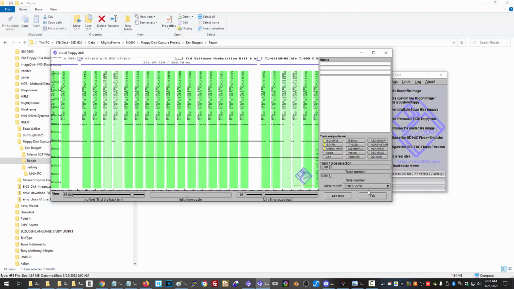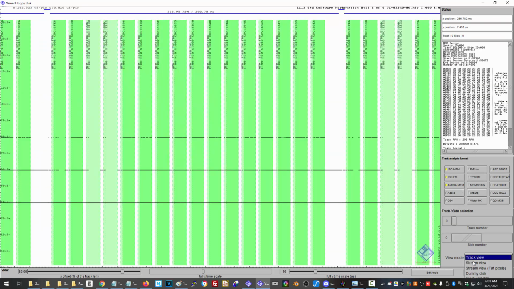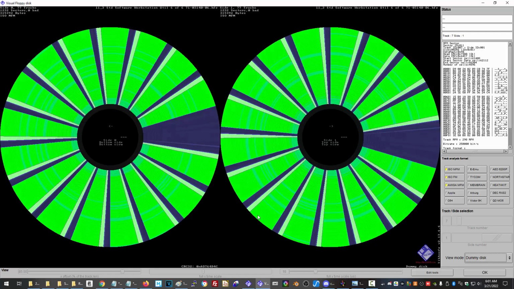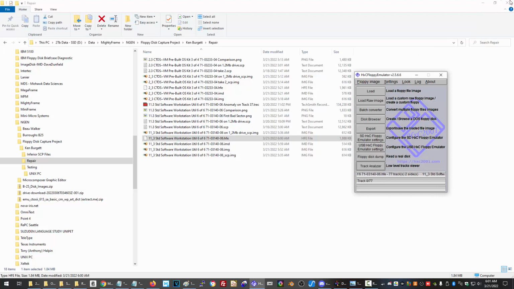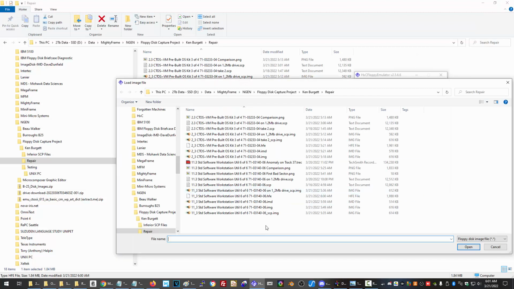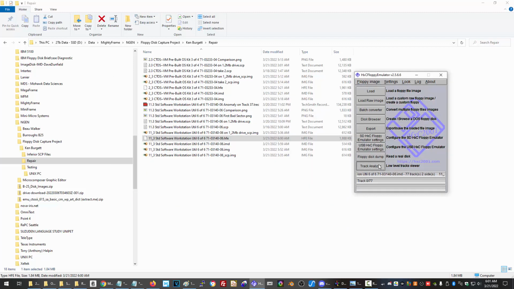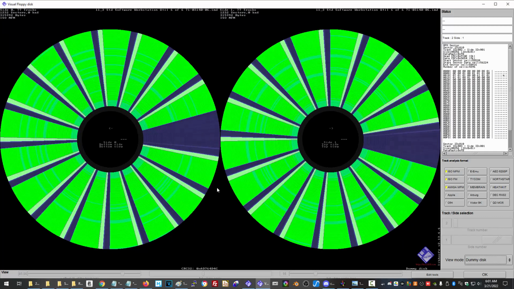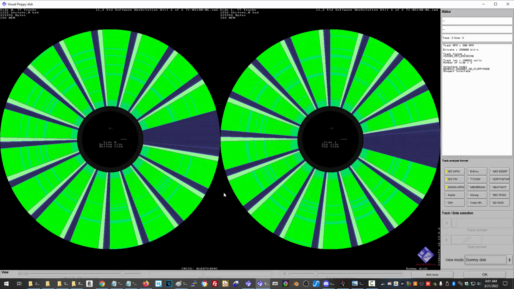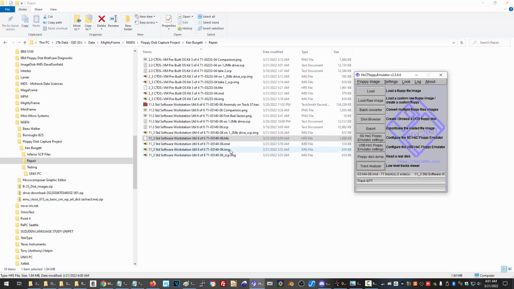And we go to Track Analyzer, and we go to our dummy disk view. We're going to see that same exact beautiful thing. And we're going to see exactly the same thing if we load the IMD file right here, because it's a pretty good tool. It interprets both of these things the same way, and they are the same. Okay, but you can't just dump an IMD file, Dave Dunfield's ImageDisk, into an emulator. You need the HFE file for the Gotek and for the HXC emulator. So that's why we're creating both of them.